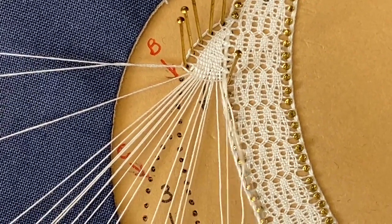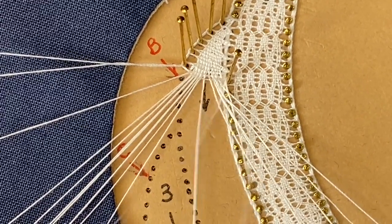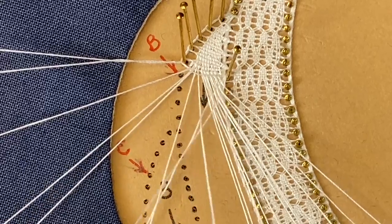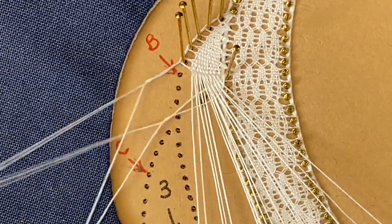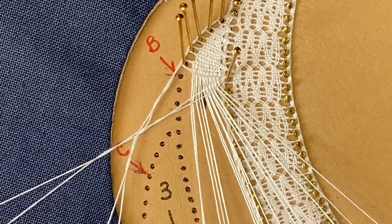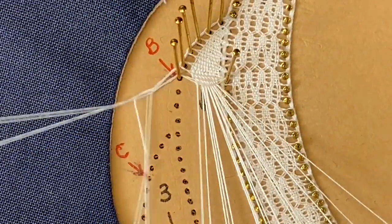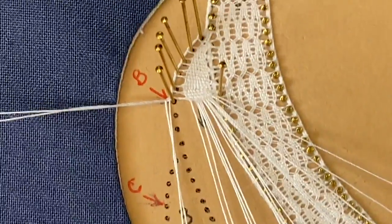Now I can work out to pin B. Work my edge stitch and pin where I'm ready to start my decorative braid.